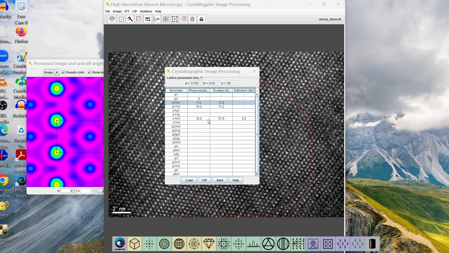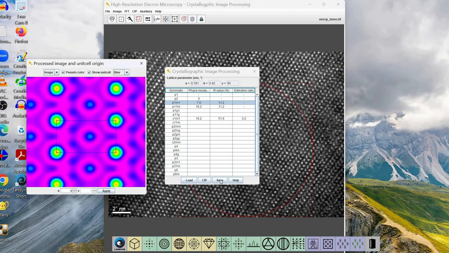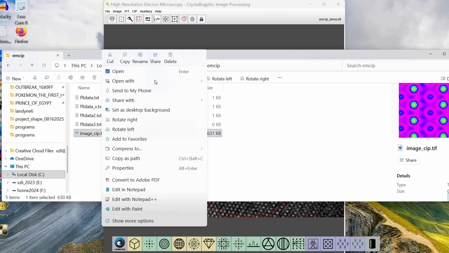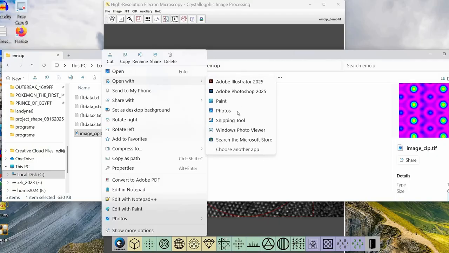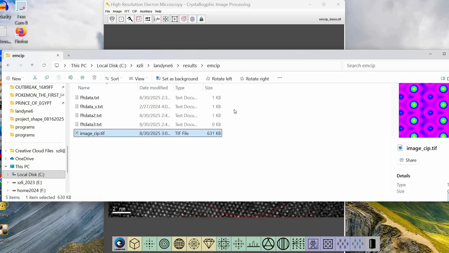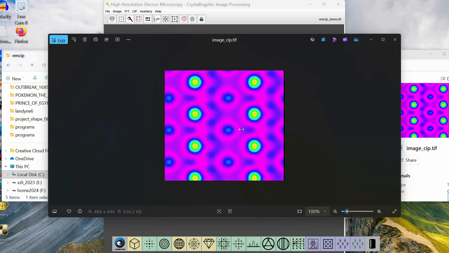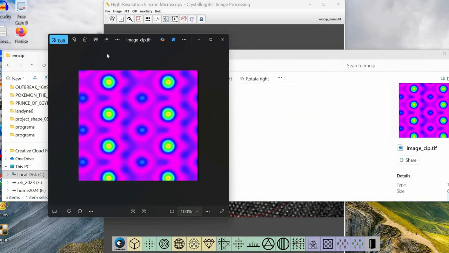The CIP image can also be displayed in contour map for further analysis. We can save the image here. There you have the image.